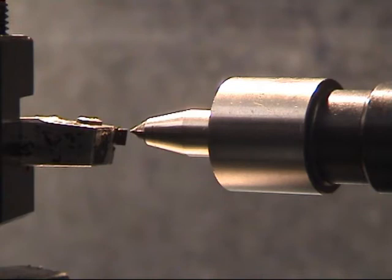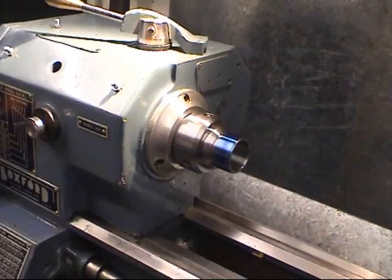There's various methods of setting centre height. The tailstock centres always work well for me. This is the adapter I've made. It was made on this machine, so obviously it's got to run concentric. I've put quite a bit of time into machining this, so I want to make sure when we come to cut the thread it's right. Otherwise a lot of work will be wasted.